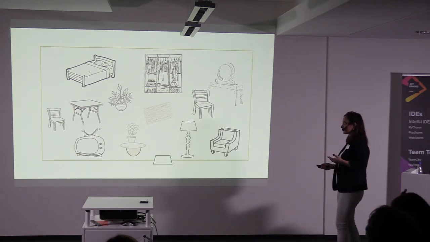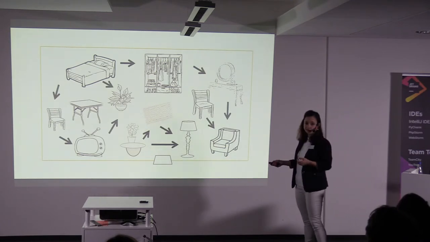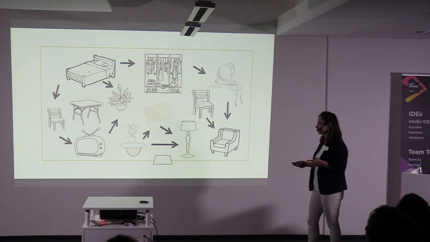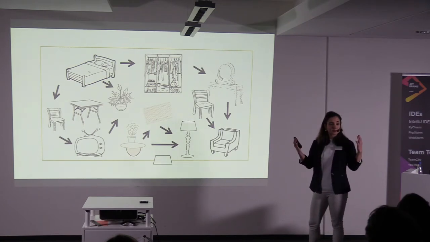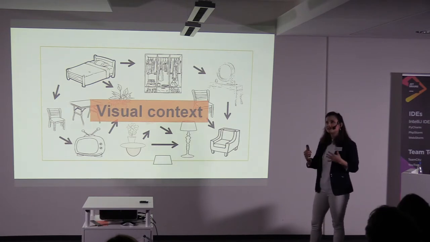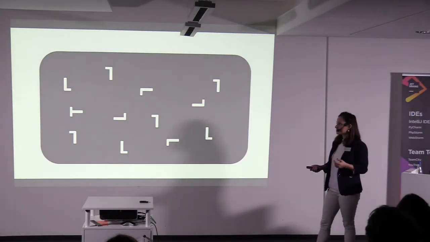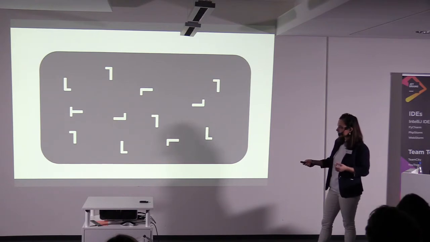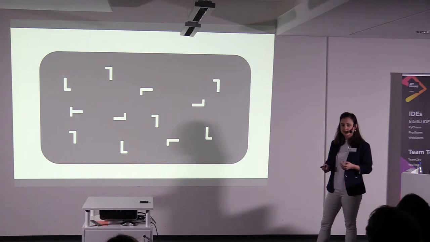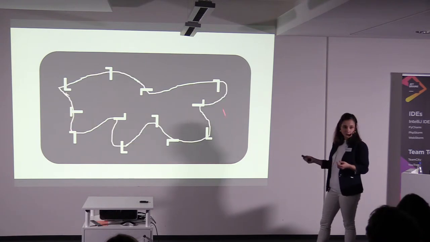We remember this because the relationship between these items, or the association between these items, creates a map or creates context in our mind, which we call visual context. But in lab environments, how we measure it is a little bit different. We give participants a task like this, as I mentioned to you, and we ask them to find the target T among all distractor items as fast as possible. Again, the relationship between these items creates a context or a map in your mind.